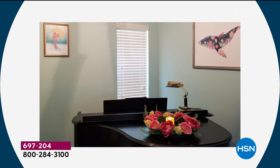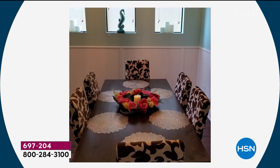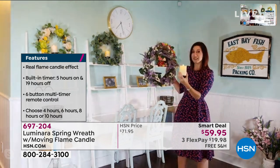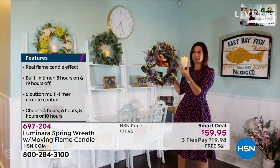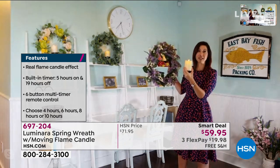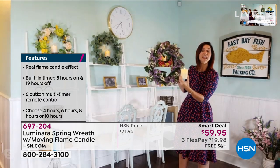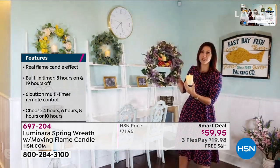I absolutely love flowers, but how long would natural flowers last on a wreath? Maybe two days and be gone. I love that you can take flowers and bring them to an area that typically doesn't get flowers, like your front door. And I don't know if you've ever shopped for wreaths — they are so expensive. This is an unbelievable deal because in the big box stores, this Luminara candle alone, I found for $51 — just the four-and-a-half-inch Luminara candle — because Luminara is the king of the candles. The technology behind this — I have people come and actually touch the flame because they can't believe it's not real. And they've taken that same attention to detail and put it into their flowers as well.